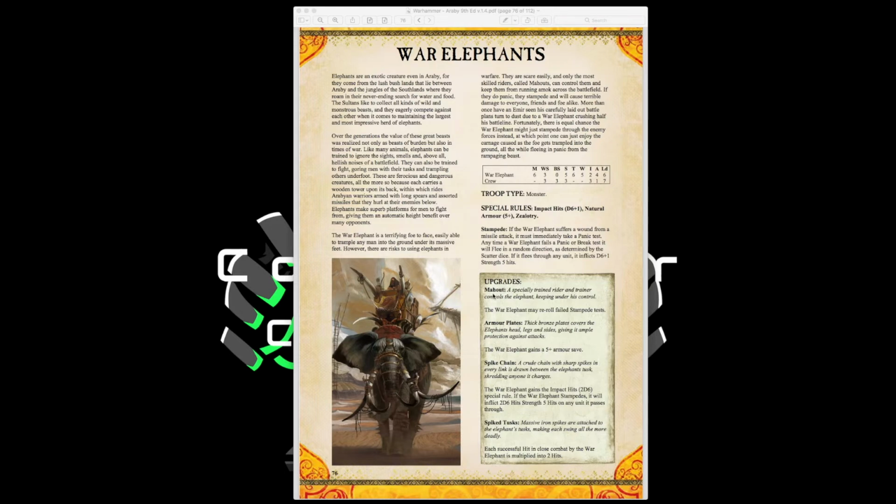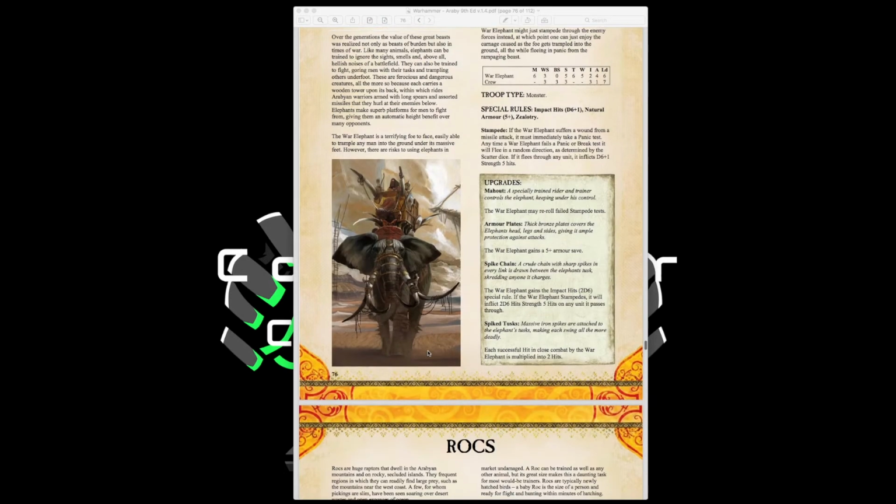Now we have upgrades. We have a Mahout: a War Elephant may reroll failed stampede tests. Armor Plates: the War Elephant gains a 5-up armor save. Spike Chain: the War Elephant gains the impact hits 2d6 special rule. If the War Elephant stampedes, it will inflict 2d6 strength 5 hits on any unit it passes through. And Spiked Tusks: each successful hit in close combat by the War Elephant is multiplied into 2 hits. Very powerful ability. Very much like the War Elephants from Lord of the Rings, which is really, really cool.